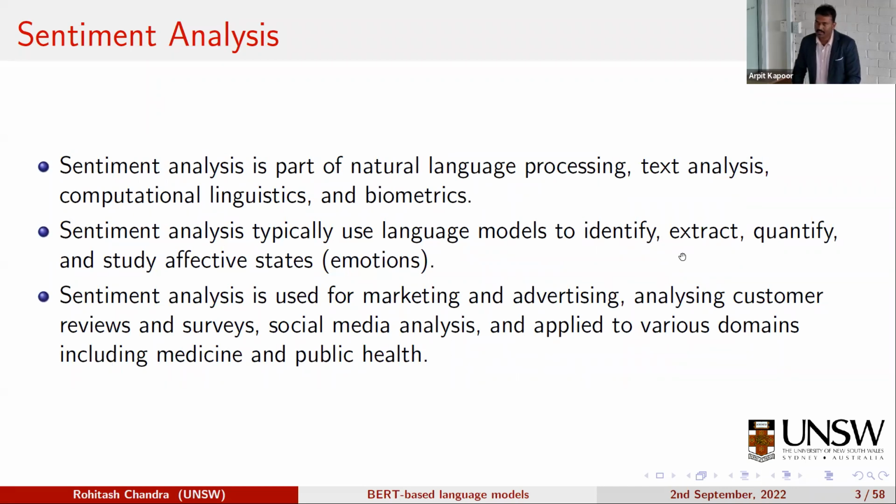So what is sentiment analysis? Sentiment analysis is an interesting area, part of natural language processing. Sentiment or emotion, what types of emotion we express in everyday lives, and what types of emotion we express on social media. So analysis basically trying to find how many sad and happy expressions and related expressions we make. And it's part of text analysis, computational linguistics, and biometrics. So it is used by language models to identify, extract, quantify, and study affective states.